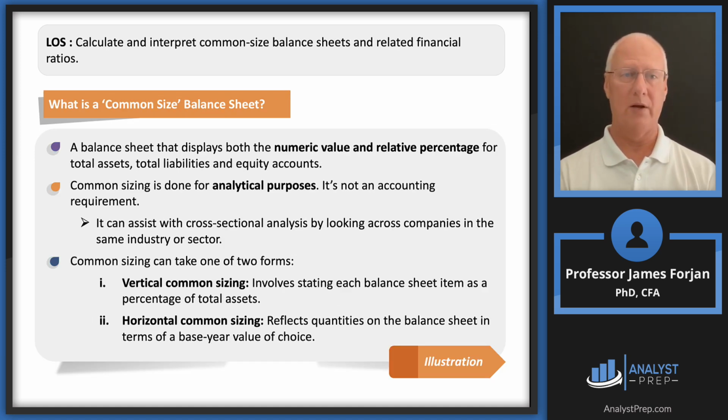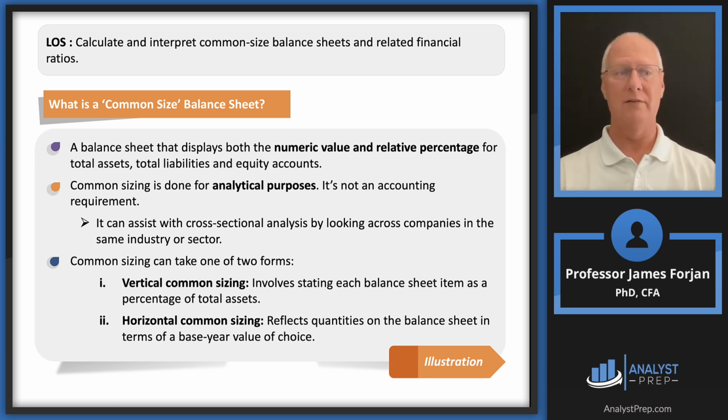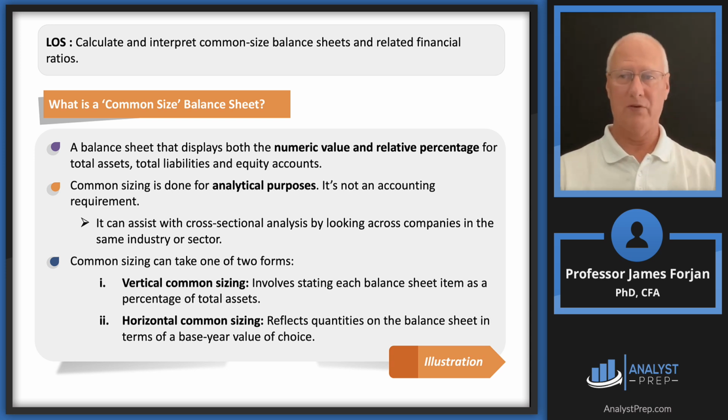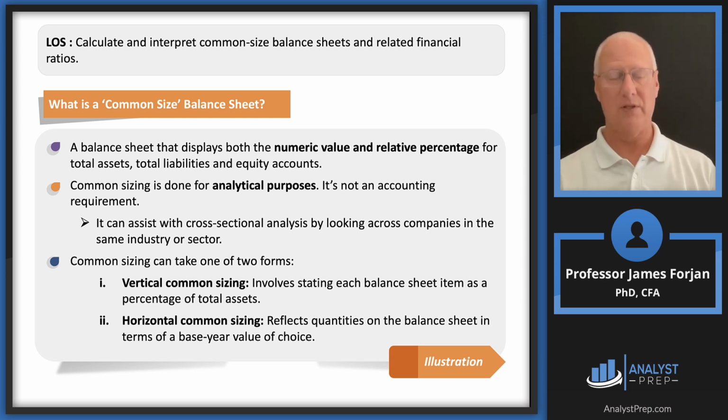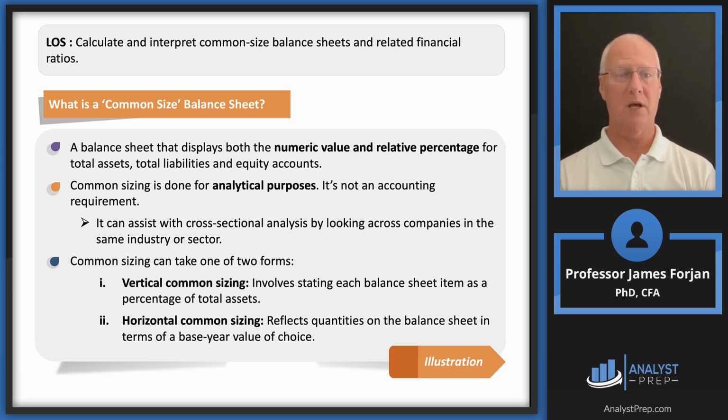You should remember we had a good conversation on the common-sized income statement. So everything that I talked about in that previous recording applies here. What we're doing is we're going to say we're comparing 2 companies and they have different sizes for things like, well, what did we say on the income statement? Revenues and expenses. Well, now the 2 companies are going to have different assets and different liabilities and different equities. So we throw them into a common size so that we can make a direct comparison.